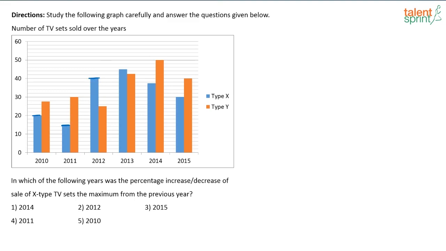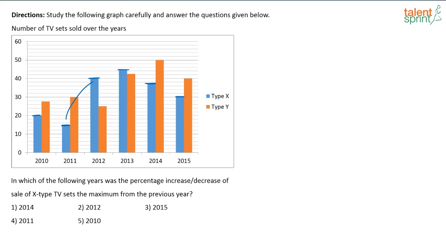15 into 2 is 30, it is 40 here, correct? So it's almost above 150%. So here the jump is very high. Difference between these two, definitely 40 and here it will be somewhere close to 45, not much. Here 45 and here it is around 35, again the difference is not much. Here 35 and here it is 25. Basically only in this case the change is more than double. So here it is 15, and it is more than 30 here.